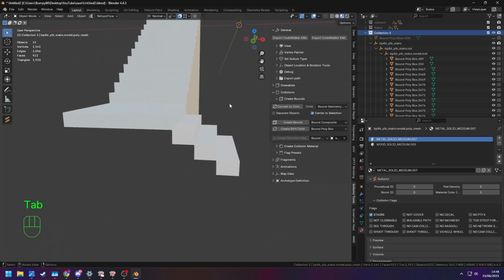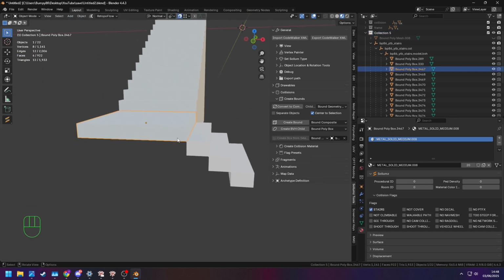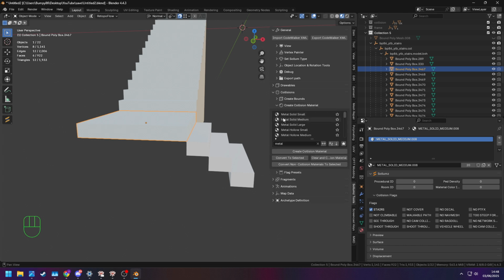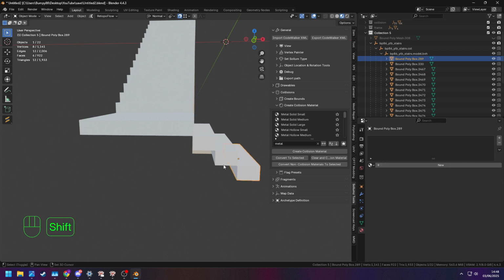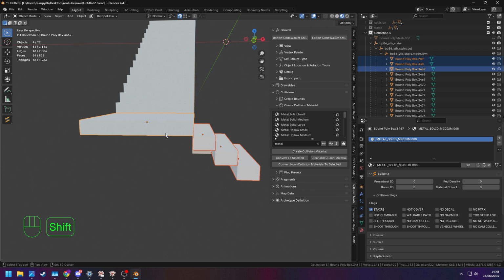Okay, so that's done. Now you want to create the collision material for one of them and put the stairs flag on there. So you create collision material, then you open collision flags, you enable the stairs flag, then you want to start selecting 1, 2, 3, and then the last one is the one where you set the collision material with the flag.